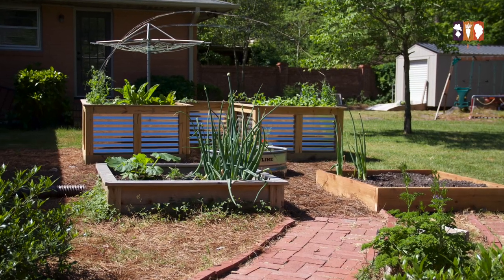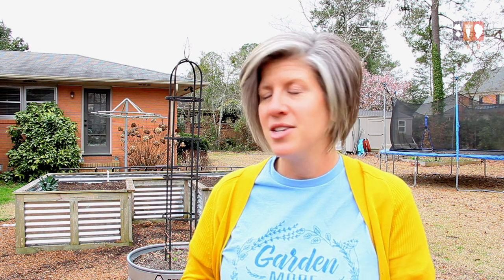Now let's move on to the second thing: what type of bed is going to be best for you. So it's winter, so everything is a little more dreary than in spring. But I wanted to show you some options. You'll see the big bed behind me — this is a custom-made, pretty tall bed that comes about hip height on me. My husband built it, made out of corrugated metal and treated lumber. I really love it because you don't have to bend over or get down to work in the garden. The downside is it's a pain to fill — you can imagine how much soil it takes to fill that bad boy.